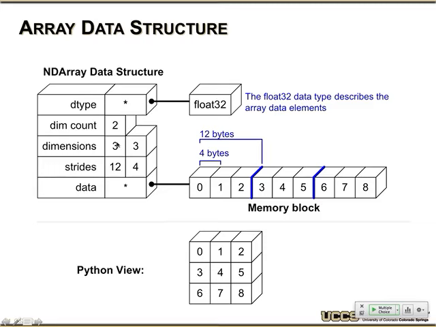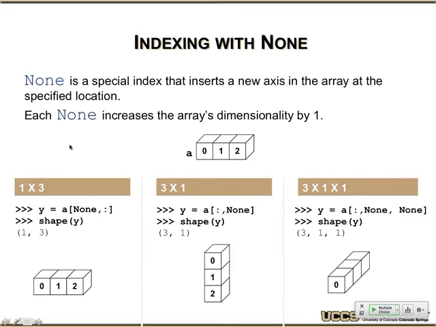If I make a copy, let's say I wanted to make it into a 1D vector, okay, I can do that. So Python has a special index called None, which inserts a new axis. So I can actually take my 1D array and increase it. And if I say y is equal to a[None], it says make a 2D array. It's now one row, or it's now 3 columns in 1 row. Data didn't change. It just changed that data structure to say, oh, look, the number of dimensions has changed. The memory is exactly the same.